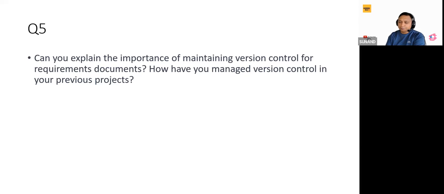So let's talk about a Git based approach. In one of the projects, we used Git for version control for our requirement documents. Each requirement document was stored in a Git repository, and we followed these practices. If you already work on Git, you know that we have something called branching. We create branches for each specific feature or any change, right? Now this allows us to isolate the changes related to a specific requirement and merge them back into the main branch when it's approved.